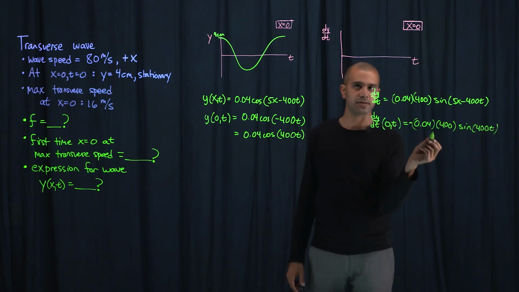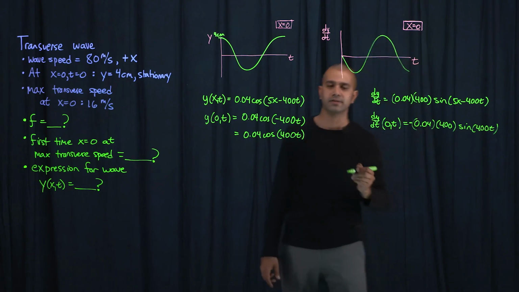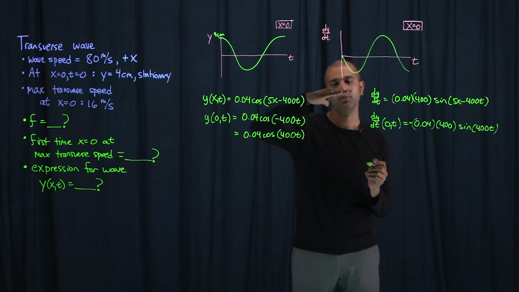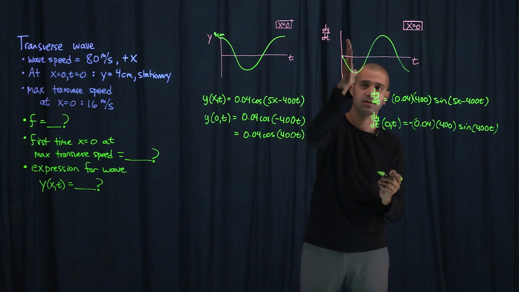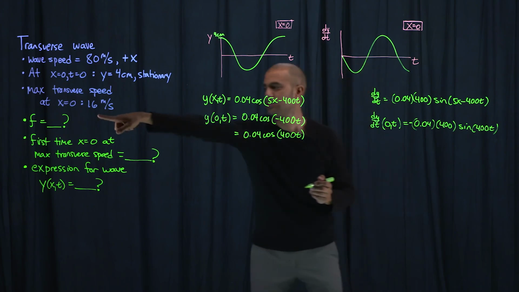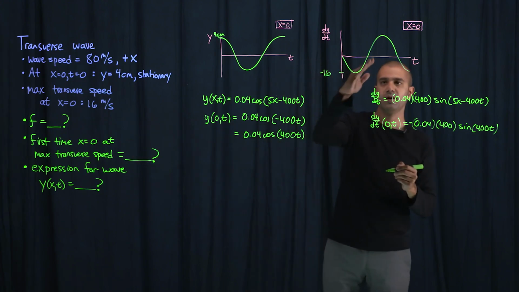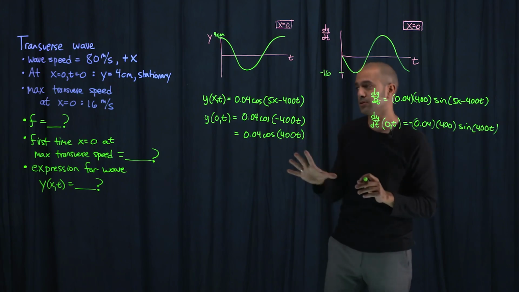So in this case, we're going to have a negative sine graph. This velocity actually looks like this. Remember, sine starts at 0, and the normal sine looks like this, but the negative sine goes down and back up. Does that make sense? It does, because if we have a position starting at 4 centimeters and then moving towards the x-axis, its initial velocity is negative, which is what we're getting here. As time goes on, its velocity reaches a maximum magnitude of 16 meters per second, then turns back around, becomes 0, and then starts going in the positive direction. So this makes sense with the physical intuition based on what we were told in the problem.